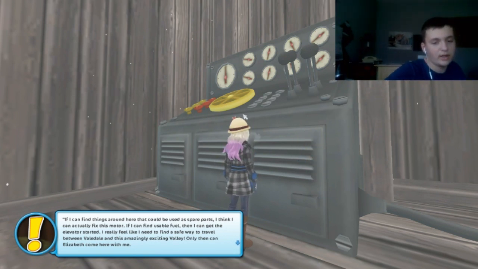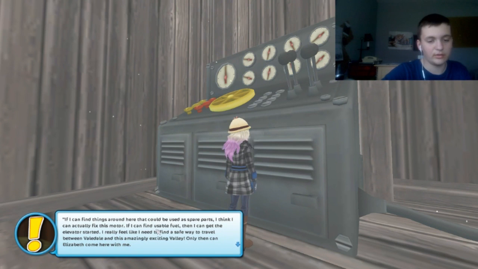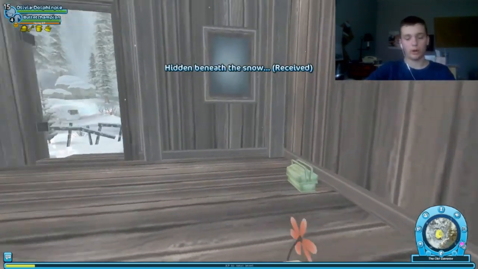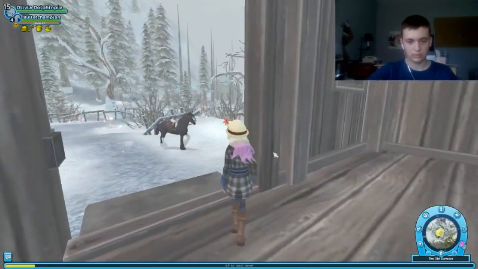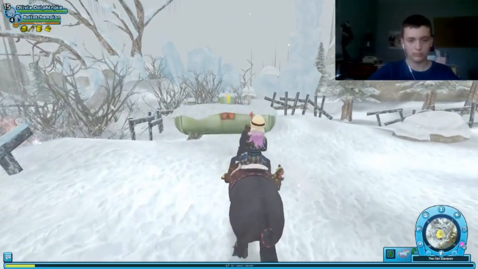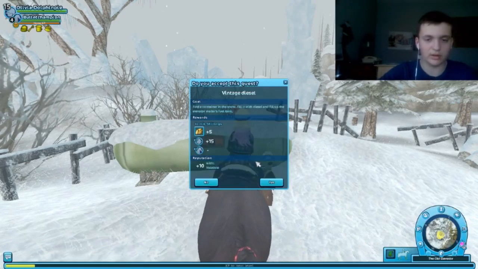If I can find things around here that could be used. There's spare parts. I think I can actually fix this motor. Find spare parts for the motor. This tank is filled with 100-year-old. Okay, yeah, we can do this.